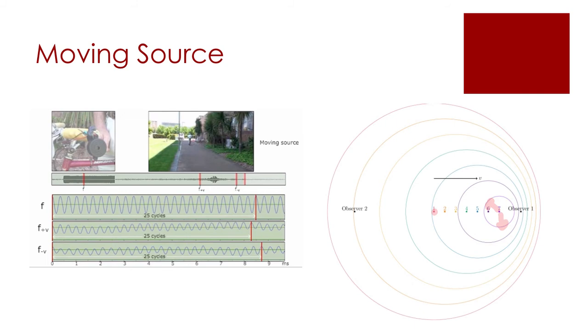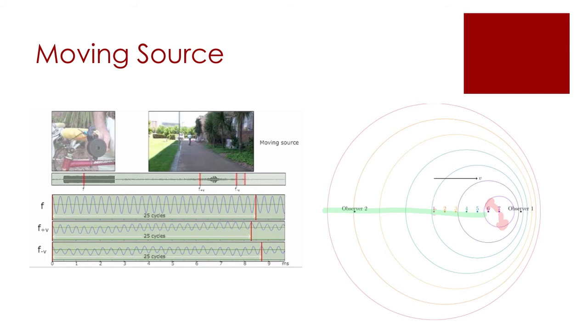If we take a look, all of these circles in this area right here are farther apart. That means they're going to appear to have a larger wavelength or lower frequency. So if we were at this position that said observer 2, that means we're going to have higher wavelength, lower frequency compared to the actual frequency that was being emitted.